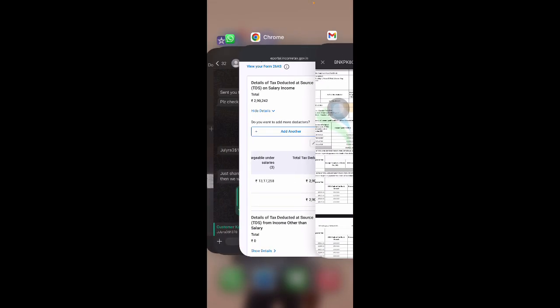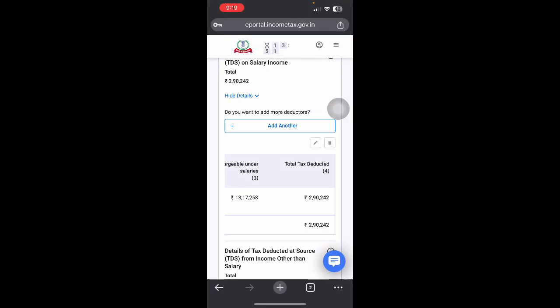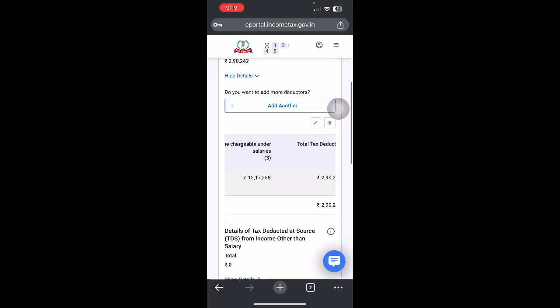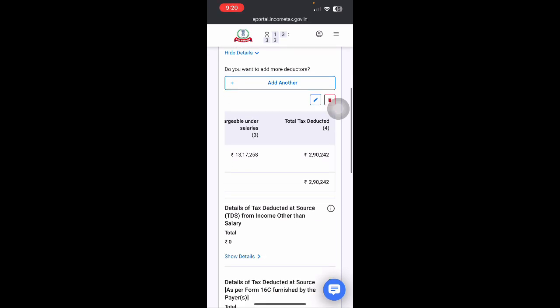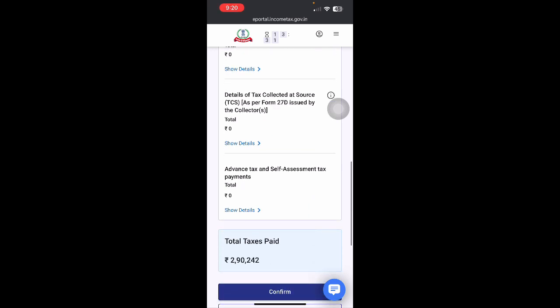This is the correct amount that should be reflecting in the income tax. Most of the times the portal will show a wrong amount. Then you have to manually click on this pencil icon. Select the box and click on this pencil icon and edit the tax deducted to 2,90,242. Then this section is completed.